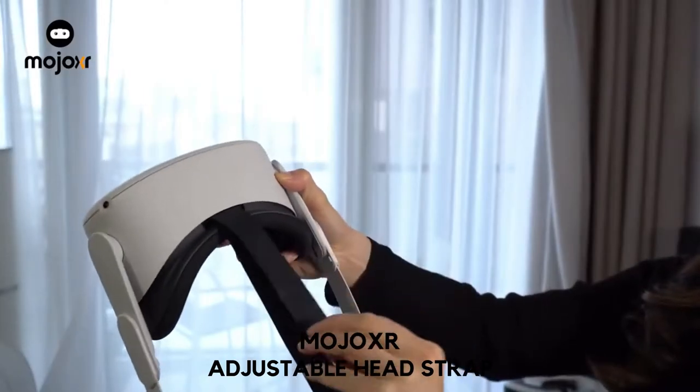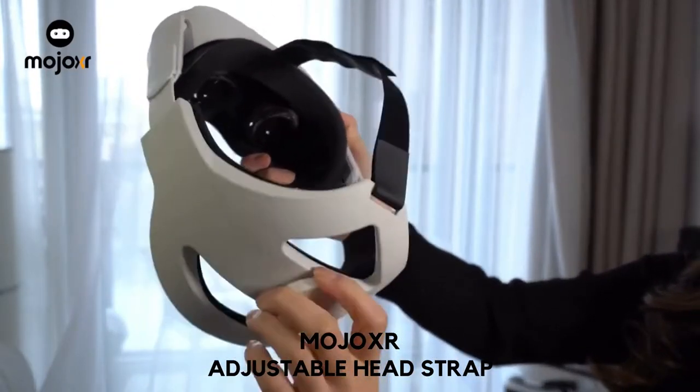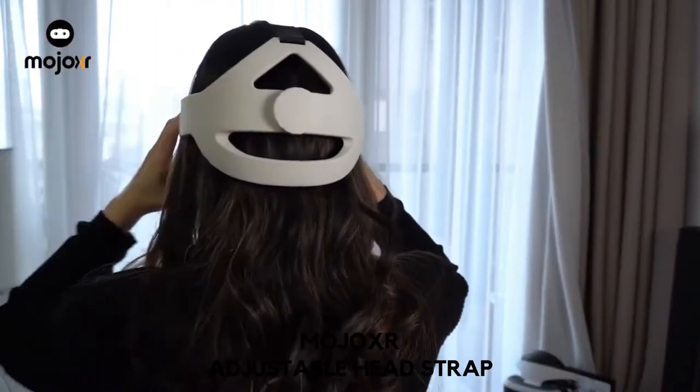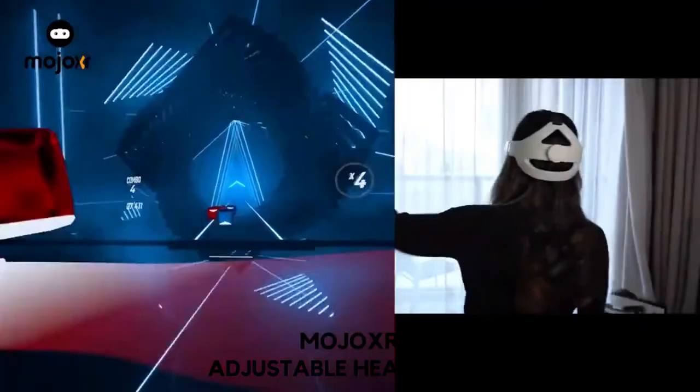You can adjust the size of the strap with the knob at the back and the Velcro at the top before you put it on your head. And that's it. To demount this strap, do the same as we've shown you in the first step by pulling off the cover. Have fun!